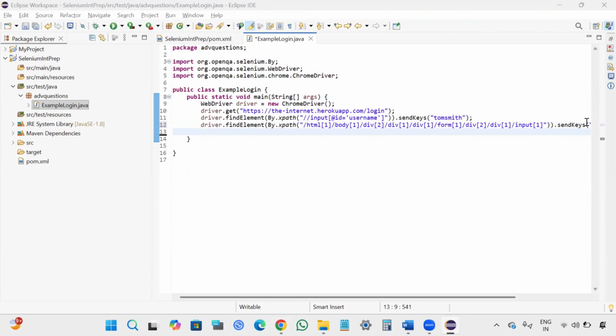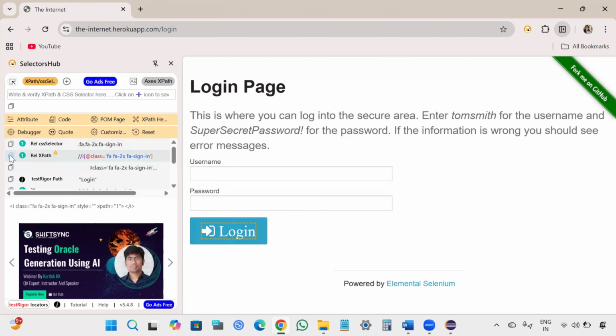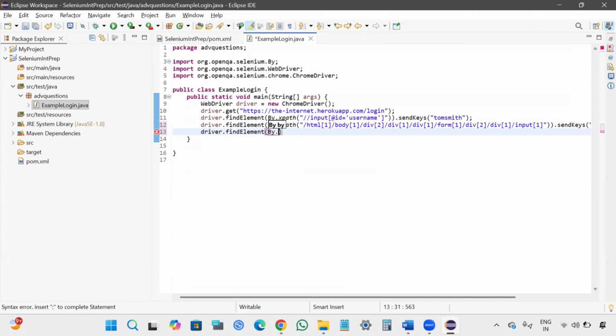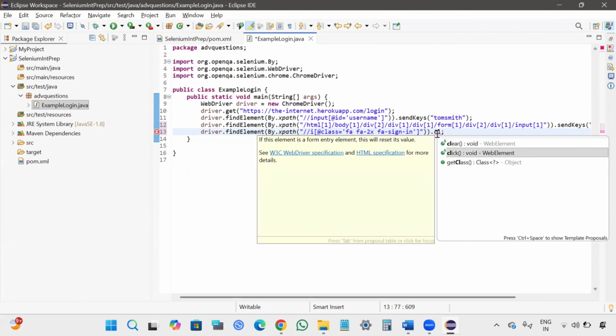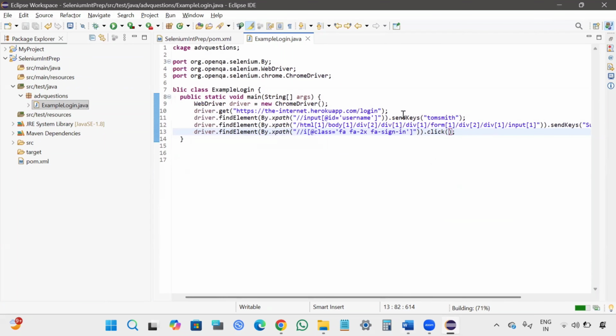Next, we are going to locate the login button. For that also I'm going to use SelectorsHub. I'm going to use the selected XPath. driver.findElement by XPath, dot click. We are going to perform the click action. We have passed username and password, and here we are going to perform the click action on the login button.